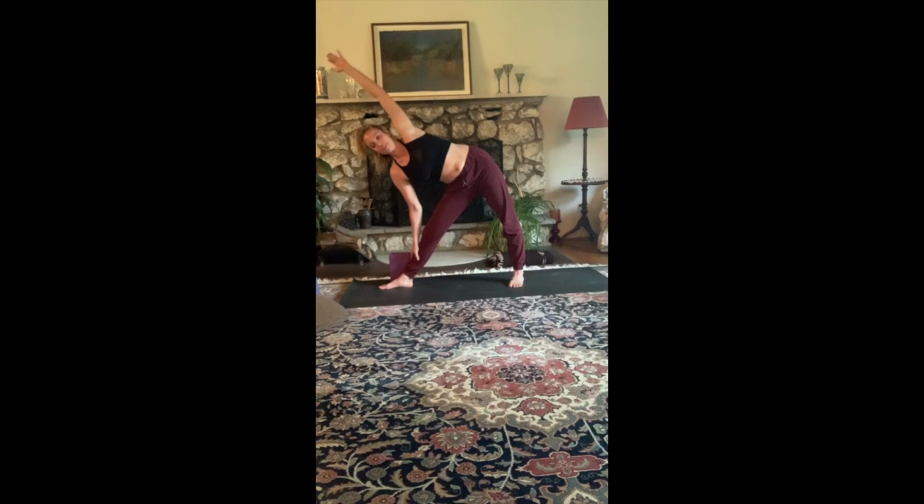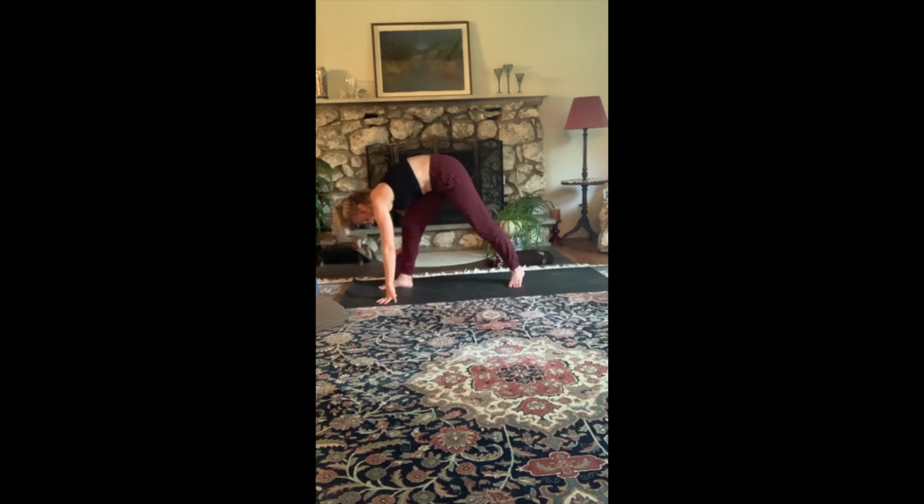And 1. Reach the right arm up and over your ear. We're going to bring our hands down to the mat, and turn your right toes in. We're going to find pyramid pose.